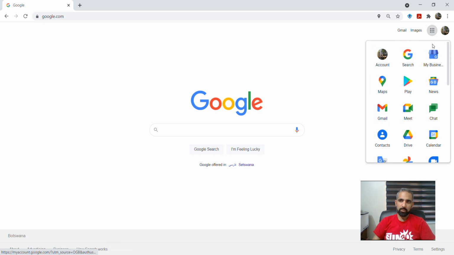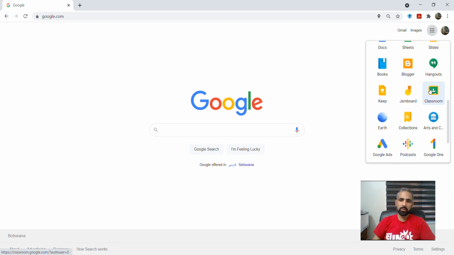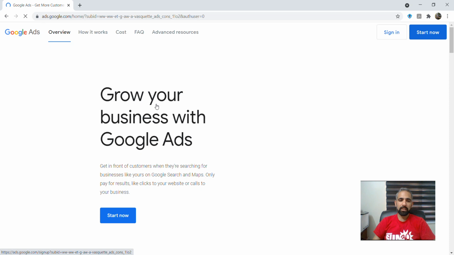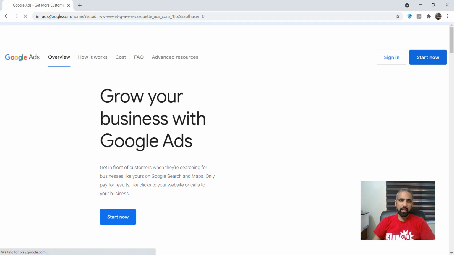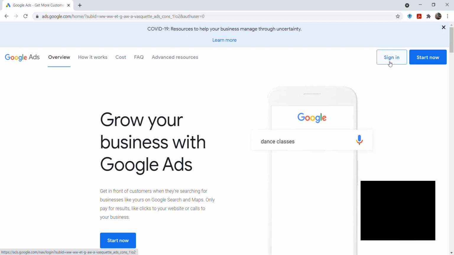Since Google provides lots of services, for each one that you are using, you can get some assistance from Google. And today we are going to talk about Google Ads. Since you usually post some ads, in case you have any question, you can easily communicate with them. For this, on the right side at the top, you click and go to your Google Ads, or ads.google.com. In Google Ads, you only need to sign into your account.